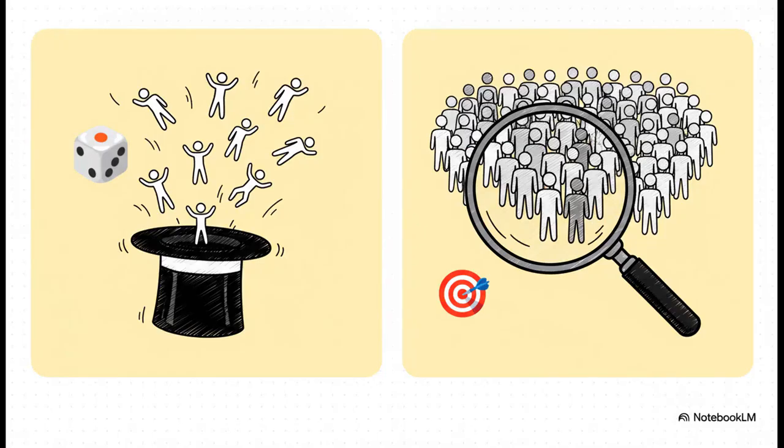So, how do we actually pick this sample group? Well, with random sampling, everybody in the population has an equal shot of being selected. It's kind of like drawing names out of a giant hat. On the other hand, non-random sampling is more deliberate, more targeted. For example, you might specifically choose an equal number of workers from tech, finance, and healthcare to make sure all those groups are represented in your study.